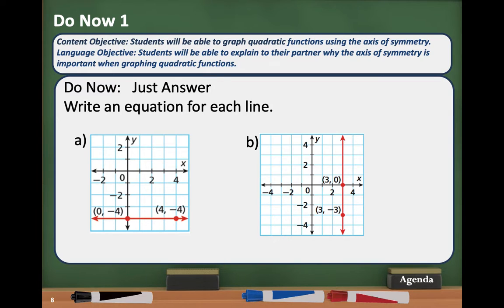And give some of those key features, some of those features you saw about a quadratic function, some of that uniqueness, and we're going to give names to it. So pause it now, but I'd want you to write an equation for each line. I did include the handout there so you could try it.